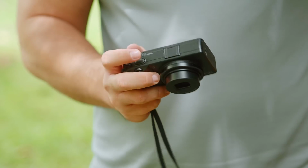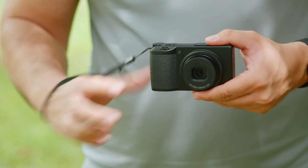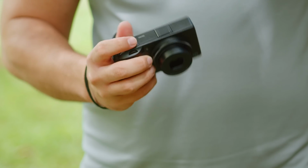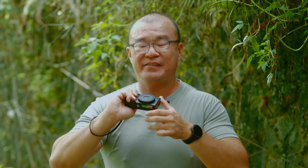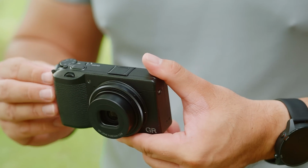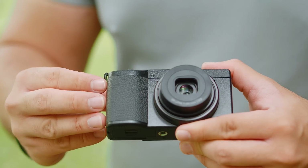And I really love the handling of this camera. Surprisingly, it's really good despite its small size, because the camera is very light. Holding it for a long duration of time, I didn't feel any strain on my fingers or wrist or any parts of my arm or body. It was such a joy to handle this camera. I think it's thanks to this slight bump at the side with really textured grip. The hand gripping area is quite beefy and it is just so easy to use.